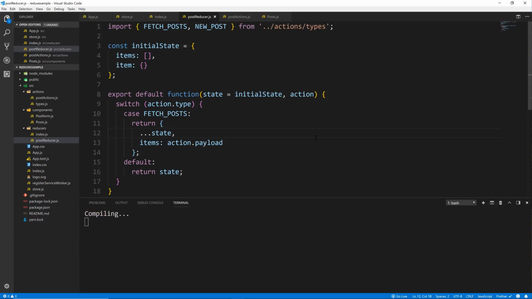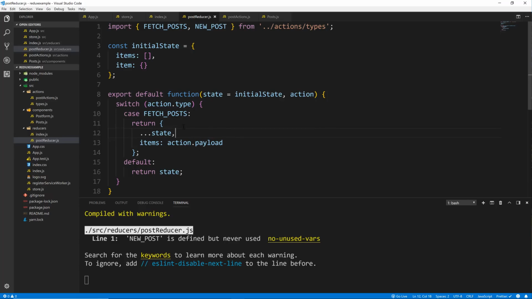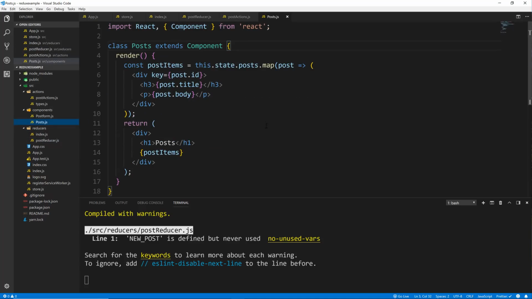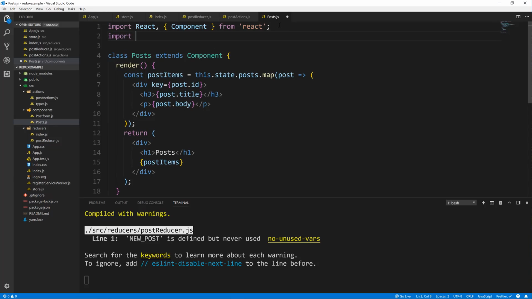And then that's it. So we'll save, and now we basically have to implement this in our posts component. There's some things we need to do here to actually get the posts from the store. The first thing we want to do in our component is import connect. The Provider we brought in from React Redux, from that library, and connect also comes from that as well, and it does just that. It basically connects your components to your Redux store that was provided by the Provider component.